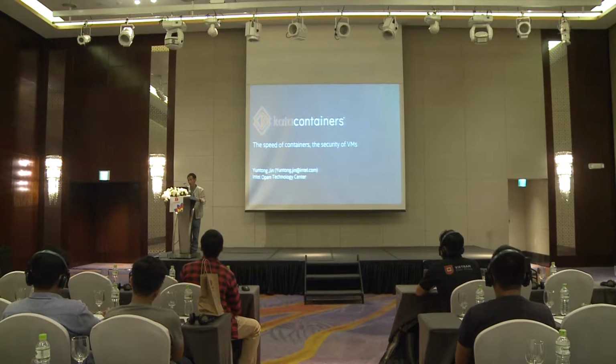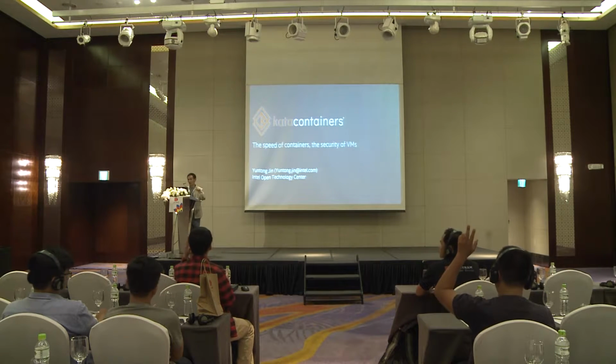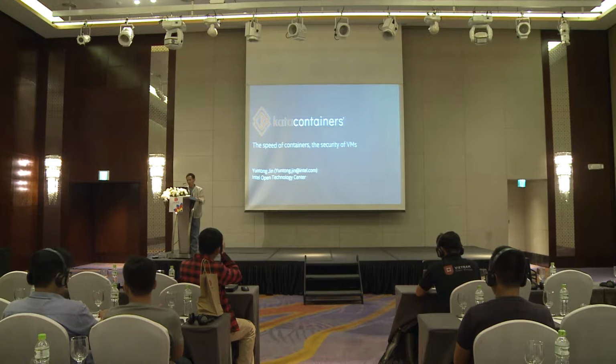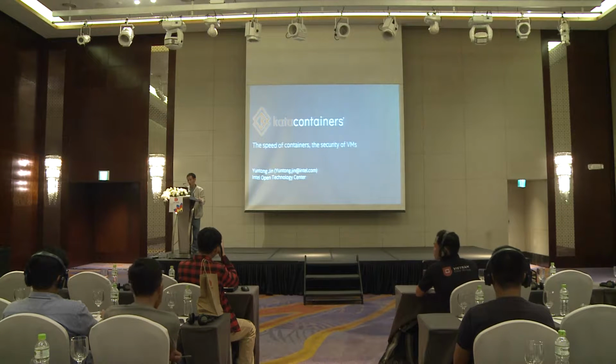Heard about Kata Containers? If you have, could you please raise your hand? Oh, there are quite a few people. Thank you. So, Kata Containers is a security container runtime, which uses a very light virtual machine as container isolation. So Kata Containers can provide the speed of containers as well as the security of the traditional virtual machine.